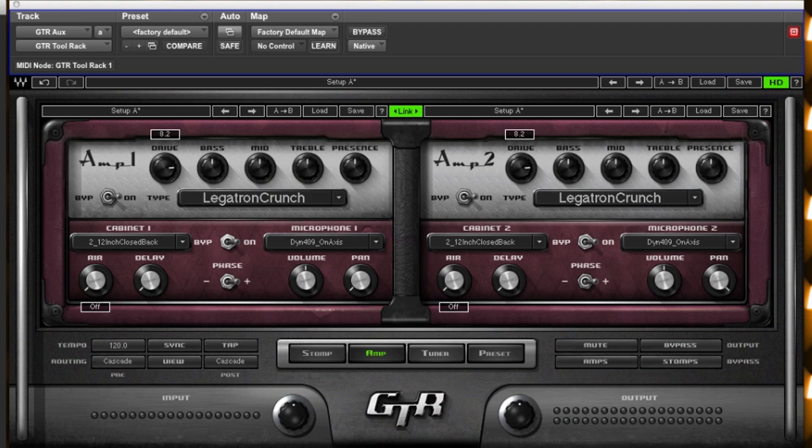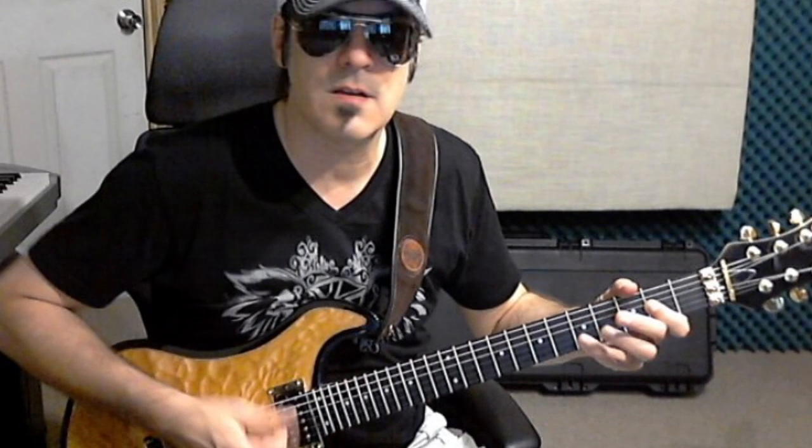Here's the gain. I found that putting this gain at about there sounded really good. Cranking the mids up about that much, cranking the treble up about that much, and then just a little bit of presence made it sound good. And here's what this sounds like.